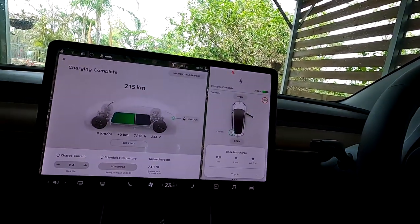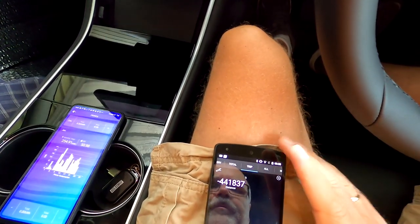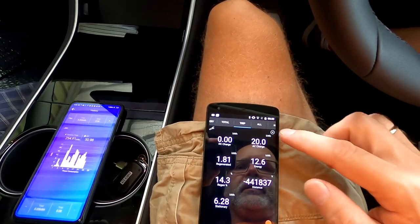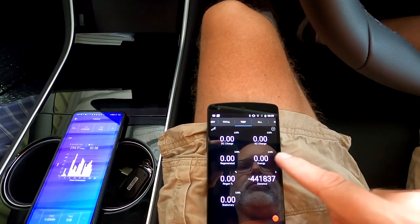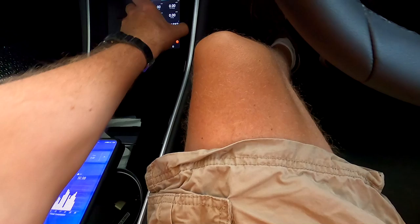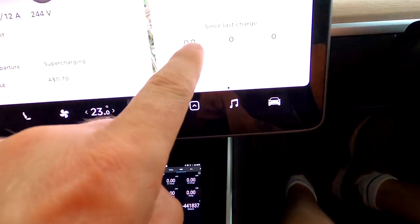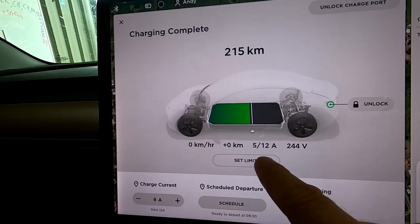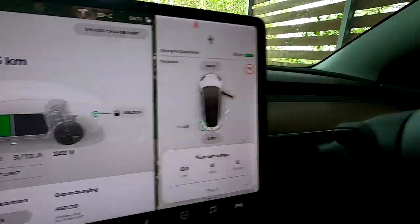So I want to do a test this morning. Car is still plugged in, air condition is running. We are going into the trip meter of the PHEV Watchdog of the Tesla and resetting this one. Reset trip. Okay, there should all zero out. Excellent. Okay, we leave this in here for reference purposes and then we can compare this with our meter in here. Yeah, these 5 amps, they are only going into the air conditioner now to operate the air conditioning. You can see it's not charging the battery. Okay, let's unplug the car and go.